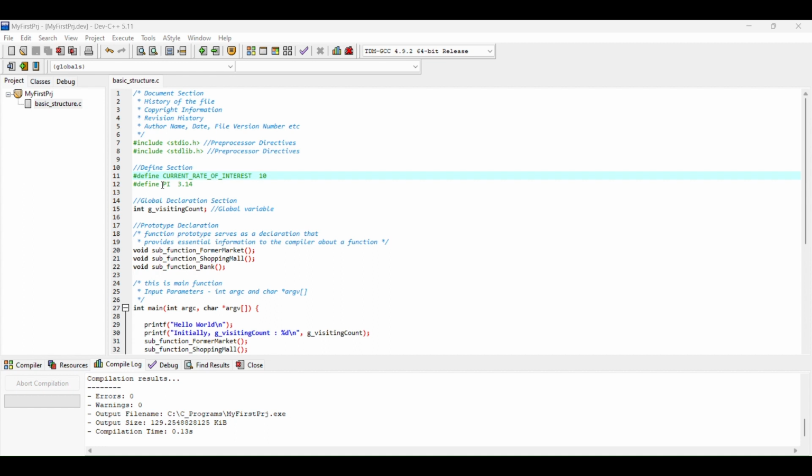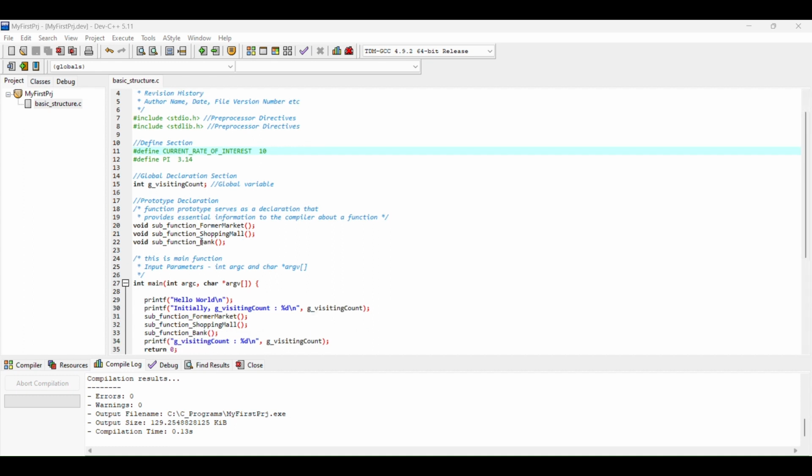You can have them as predefined values within your program rather than hard coding them across the program. This is what we call the define section.